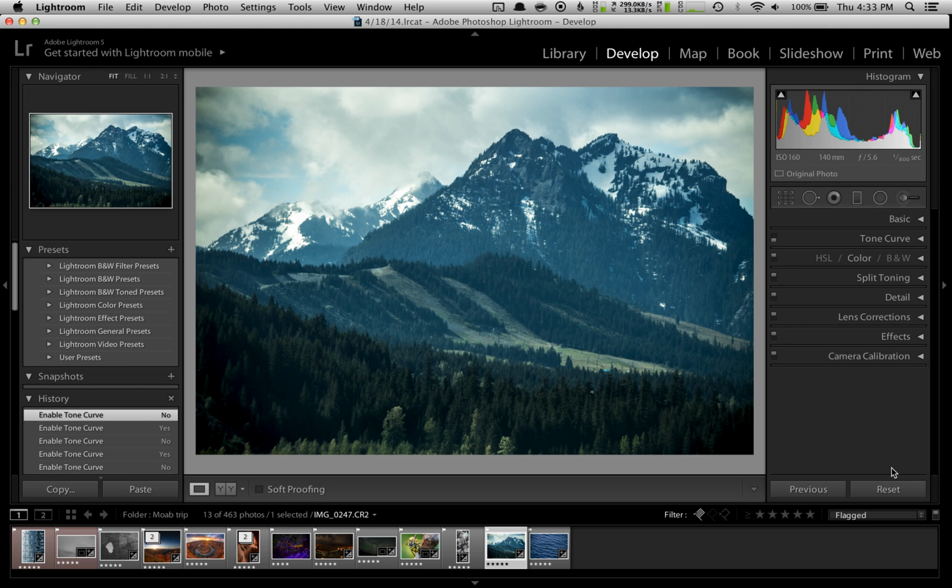So it's especially important when you're in a moving car, with any sort of movement, and you're shooting really telephoto, that you jack the shutter speed really, really high in order to get a sharp image. And that was partially why I needed to use ISO 160 as opposed to 100. And I was at f/5.6. That was probably the minimum aperture I could use at 140 millimeters on that lens.